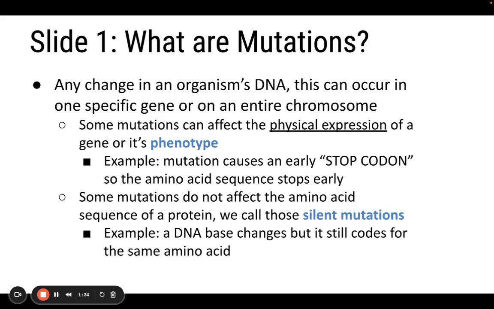There are some mutations that don't really cause harm to a cell. Some mutations do not affect the amino acid sequence, and we call those silent mutations. You may remember from translation that some amino acids have multiple codons that code for them. So if your base mutation codes for the same amino acid, then there is no change to the protein structure. We call that a silent mutation. And there are also sections of DNA that don't code for a protein. So if those sections get mutated, then it may not cause problems either.